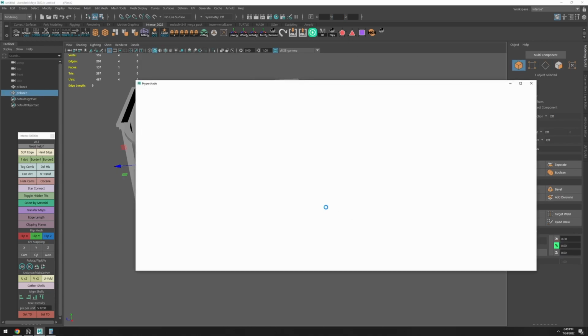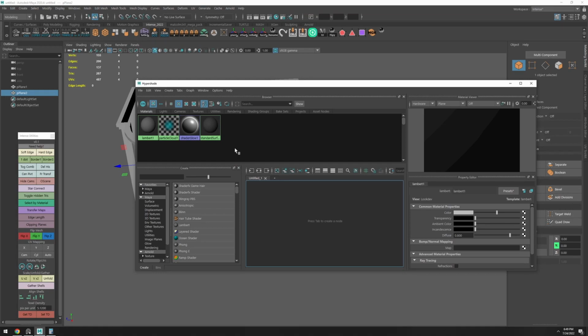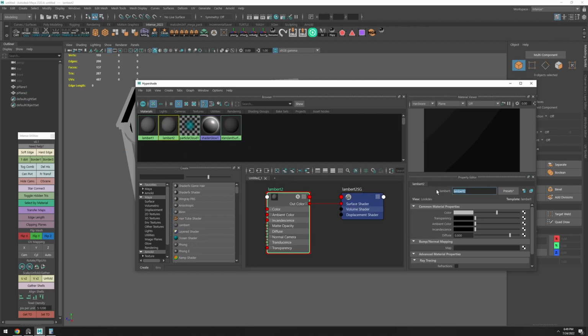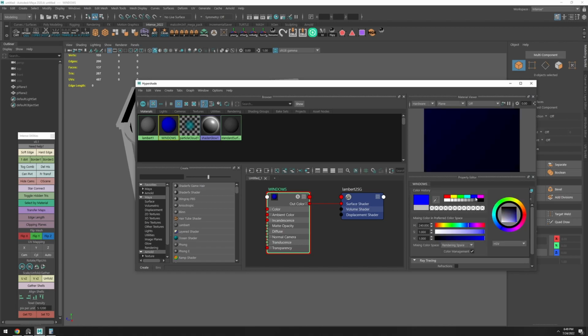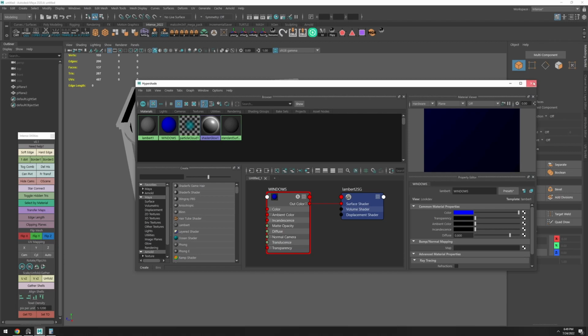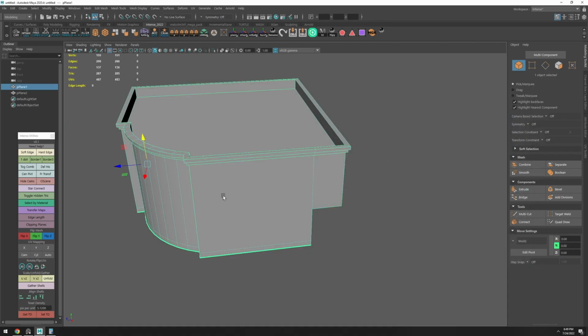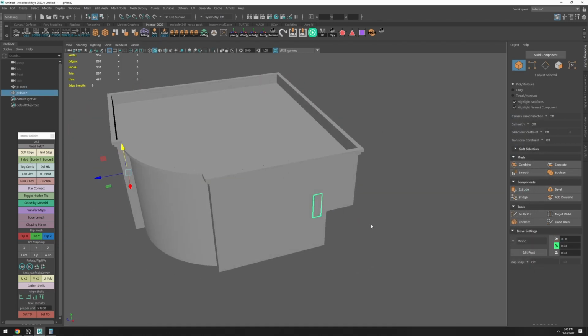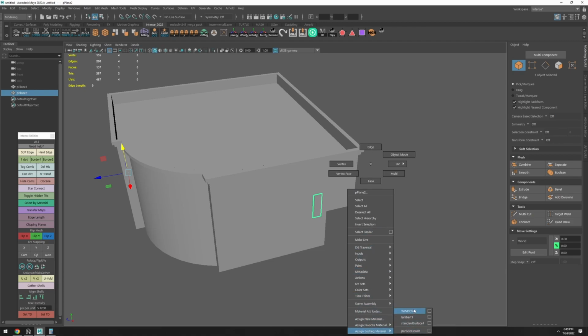And what I usually do is I make a new material, and you can do this in Blender as well. So you go on the right side menu and you make materials and all that stuff. And I'm just gonna make a new Lambert here, and I'm gonna call it Windows. And I'm gonna choose a blue color. Okay, that's fine. So I'm gonna assign this thing the windows.